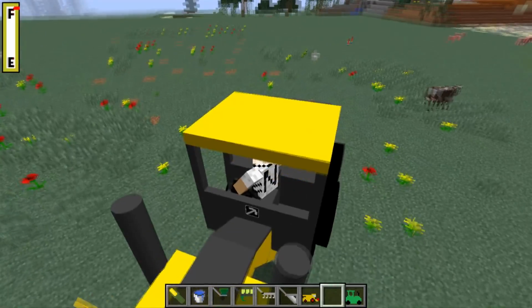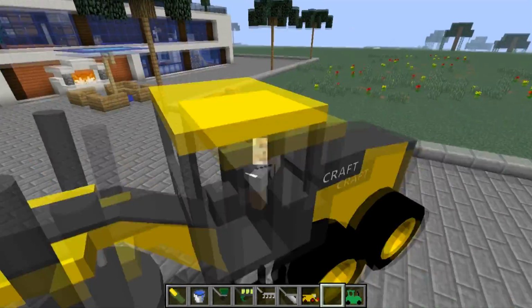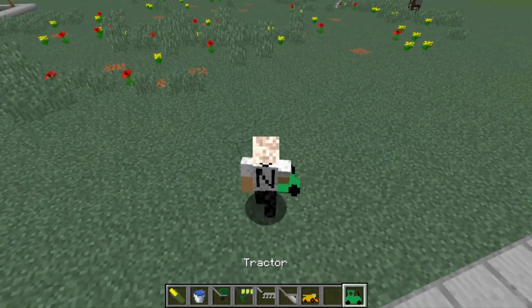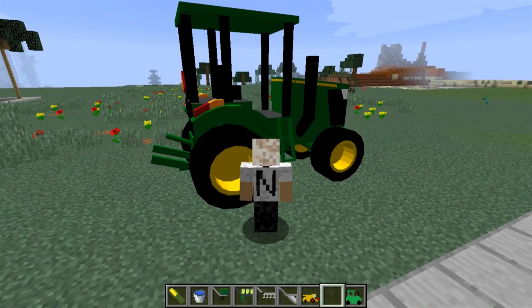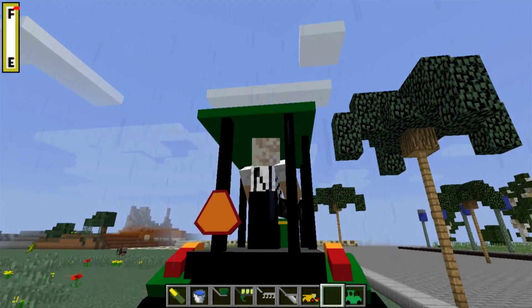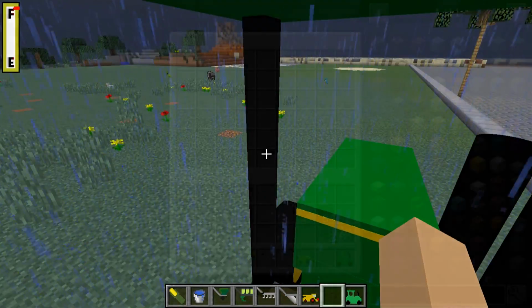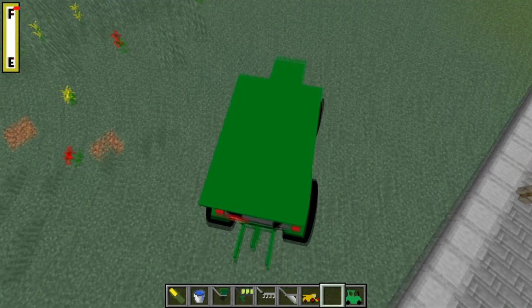Alright, so everything is done. Now we can get out of this, and then we will do the tractor. We just put the tractor down. It is small, it's nice, and then we will enter it with the right click again. My head is not completely fit inside, but hey, this works. But anyway, and it's raining. Okay, alright, so the rain is gone, that's good.